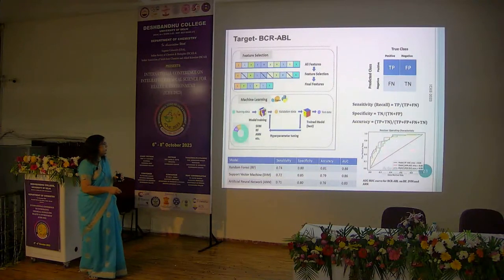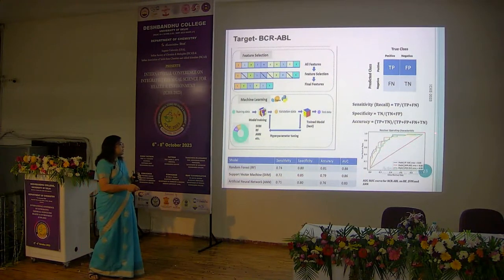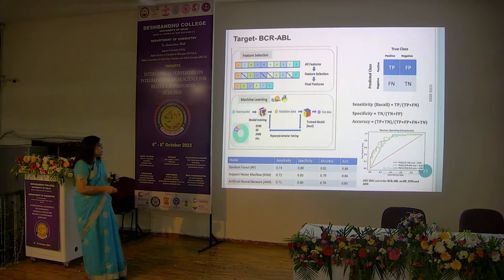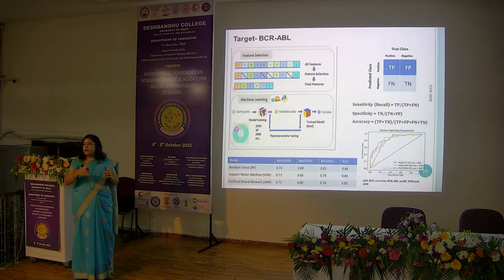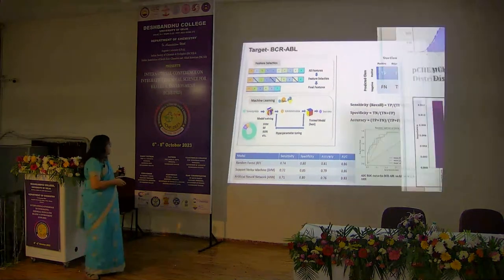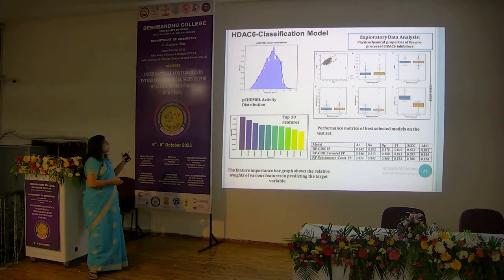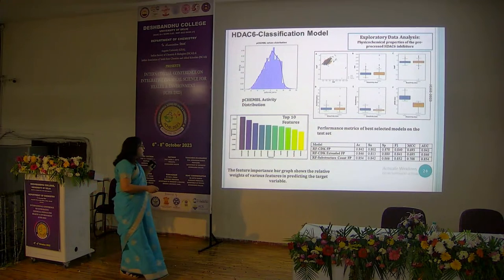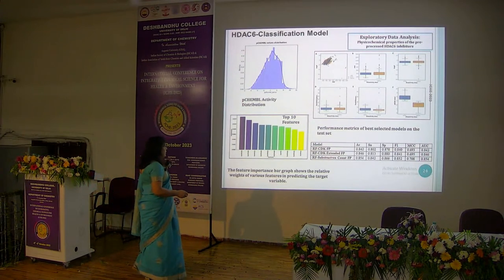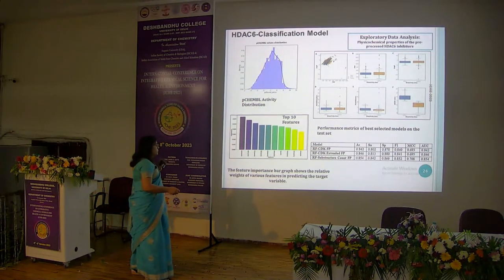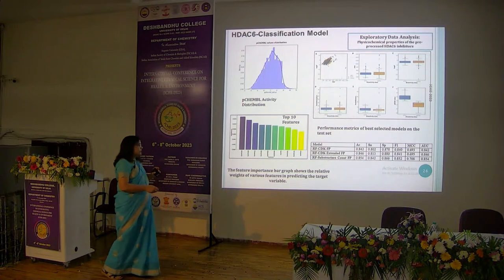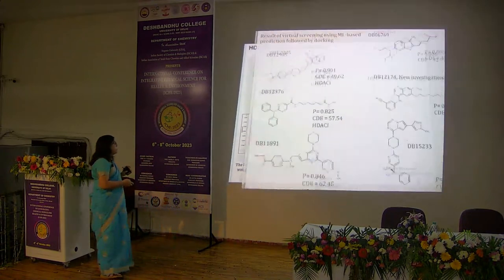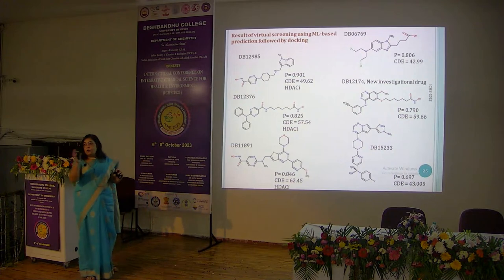So this area under the curve shows how the model is behaving. If I get a ROC of 1, this means absolute. Everything you put in, everything will be predicted rightly. But this is another, SDEC-6. Again, a similar kind of approach. And you can see here the accuracy is very beautifully 0.85, and specificity is also good enough. So this can be further used for screening.